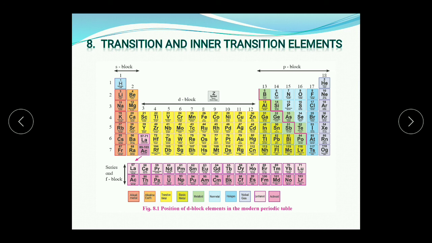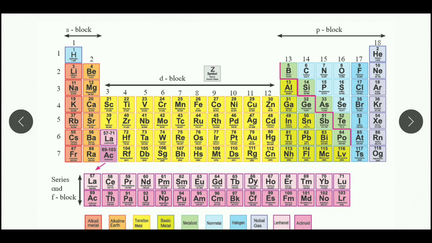As we all know, the first and most important thing while studying any type of elements is its position in the periodic table. Because by knowing the position, we can easily predict the characteristics of those elements, because the arrangement is very particular. So first we'll see the position of inner transition elements. As you all know, F block elements are at the bottom of the periodic table. The elements are arranged in two horizontal rows containing 14 elements each. That means F block has a total of 28 elements.